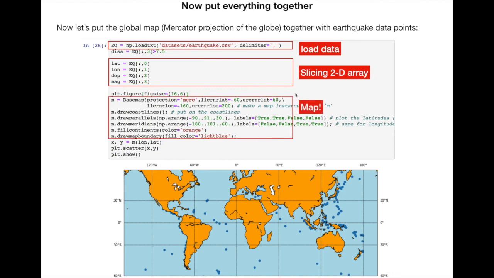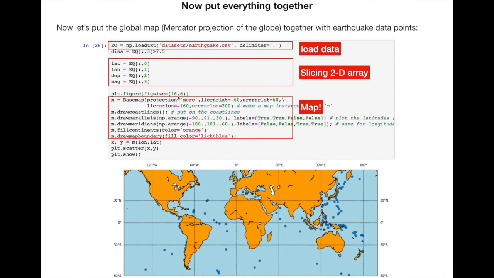Remember that we use a Mercator projection with minus 60 degrees to positive 60 degrees in latitude, and minus 100 degrees to 200 degrees in longitude, so we put Africa in the center of the map. We put on the latitude and longitude labels and fill with colors. So this is the third step to create maps.